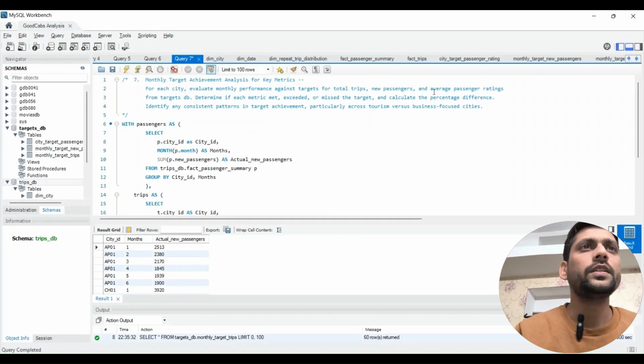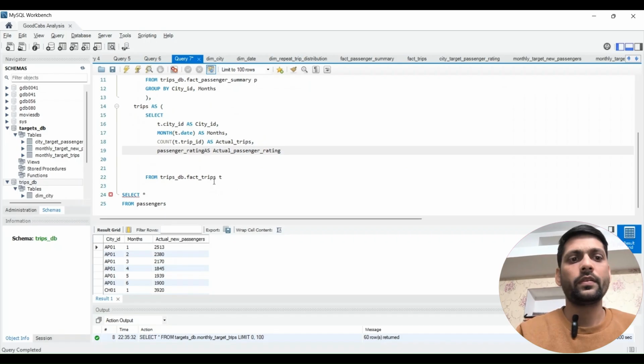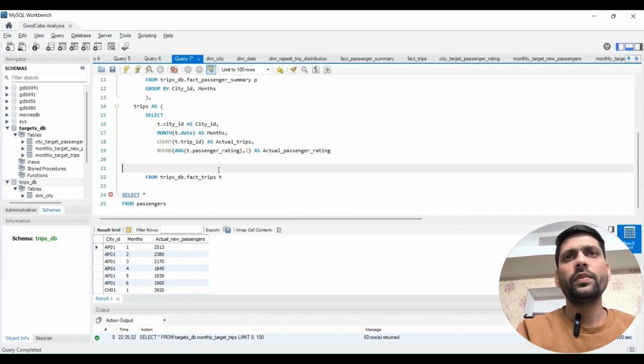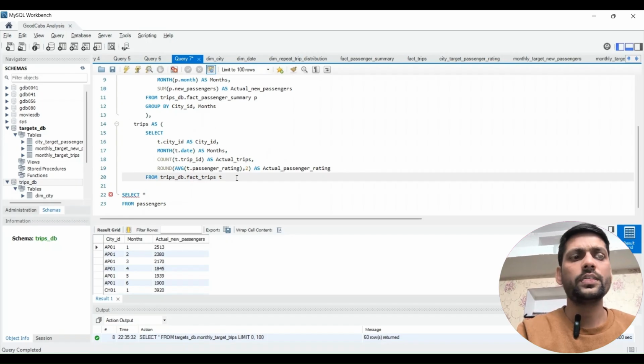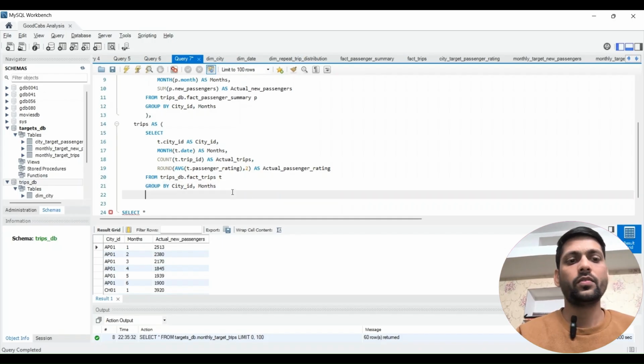In this, it is mentioned that we need to get the average passenger rating. So I am just going to give this as average only. Average. We have given alias T. I will write T and round. I'm just going to round this by 2. Okay, so from this table we got all the information. One more thing, we are going to group by city ID and month only. So same group by. So just copy paste and going to close this.